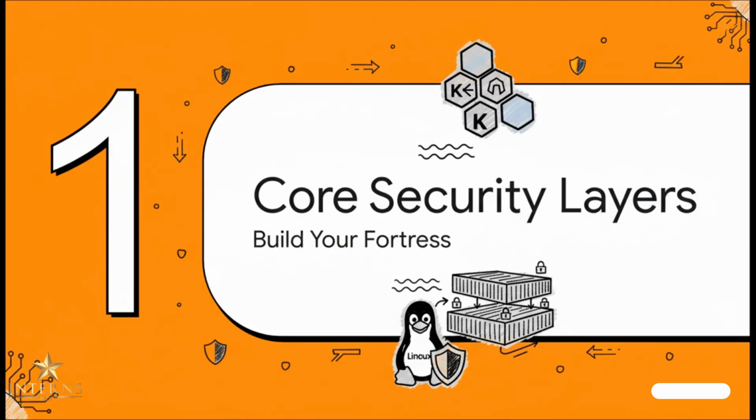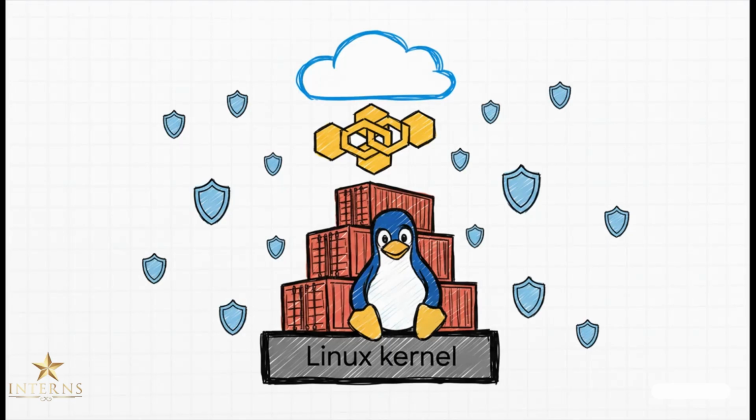Look, to secure any environment, you first have to understand how it's built. We're going to be working with 3 critical layers of defense, and we're starting at the very bottom, right at the operating system. Pretty much everything in the modern cloud, and I mean everything, sits on top of Linux. It is the bedrock. The great news is that the Linux kernel itself comes packed with some incredibly powerful built-in security controls that we can use to lock down our entire system. This is our first and most important line of defense.